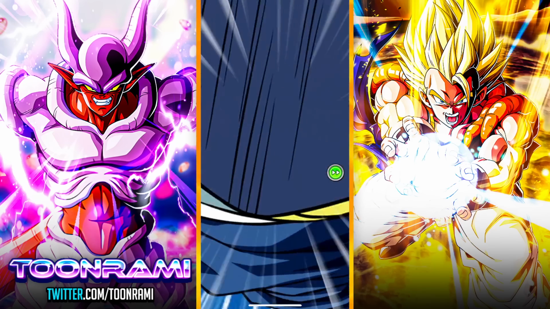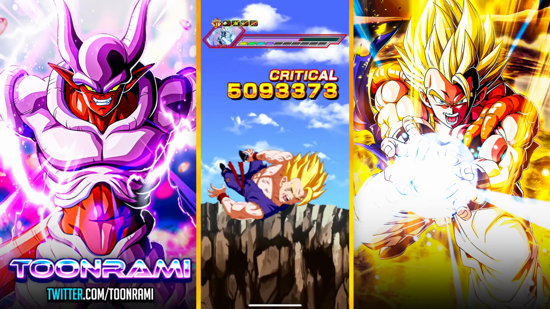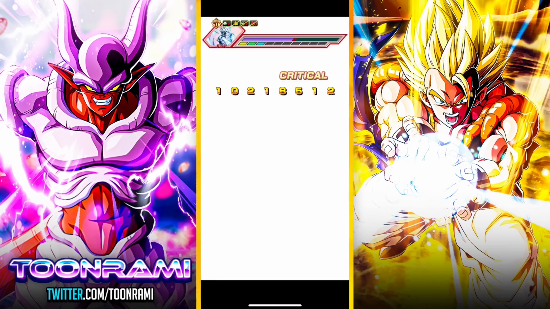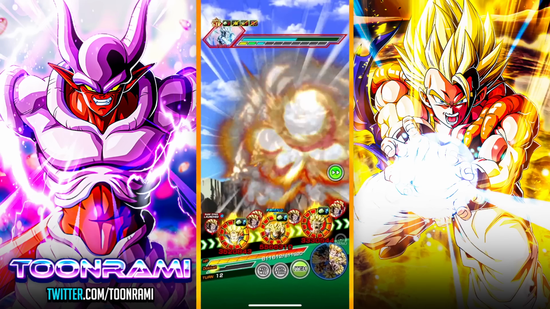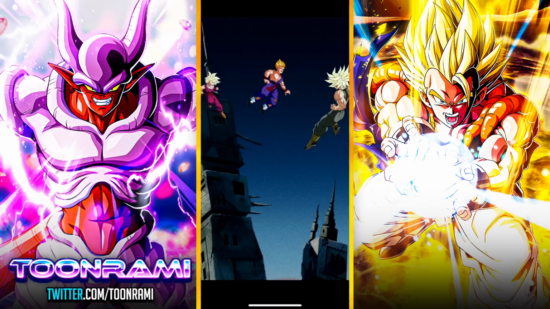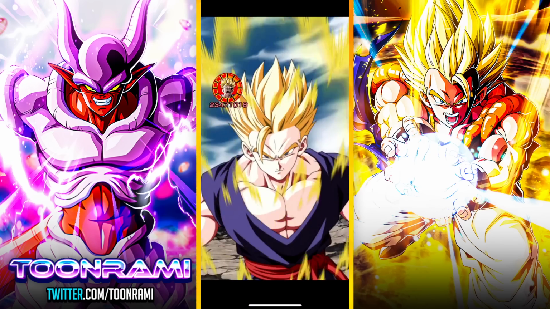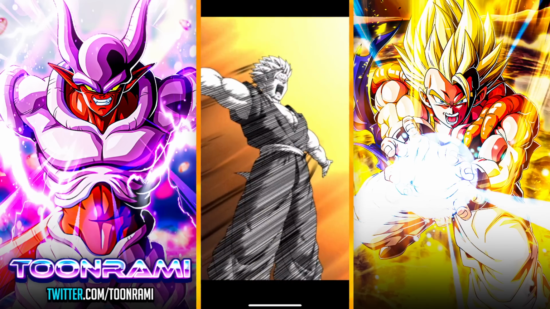It would be so nice if we could end this with Gogeta next turn. Oh, you know what? With all this cheap shot damage, I don't know if that's gonna happen. Let's see, let's see, let's see. Gohan, take it easy on him, okay? He does. Oh no, it's over. He's gonna cut him in half right here.